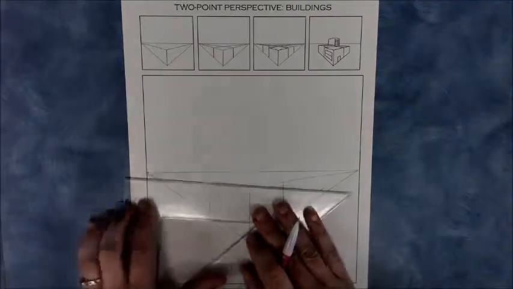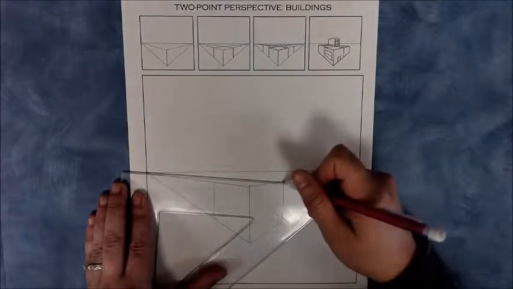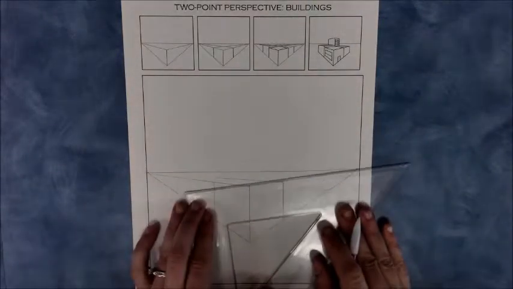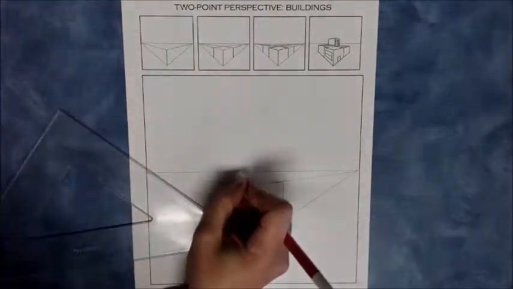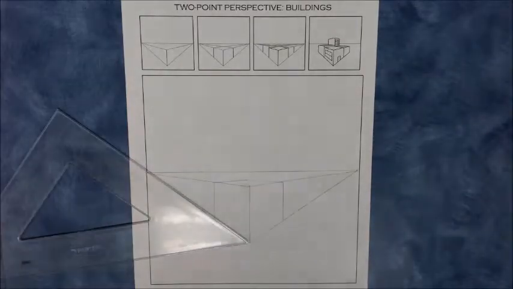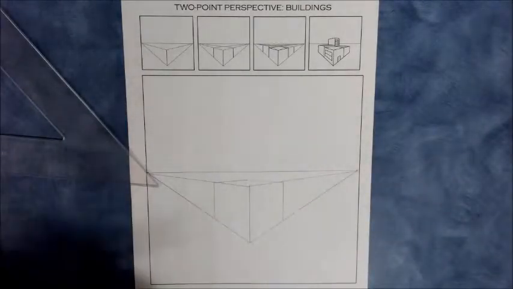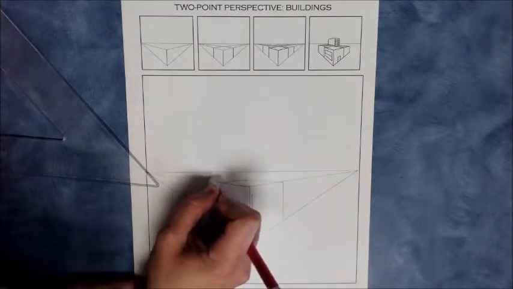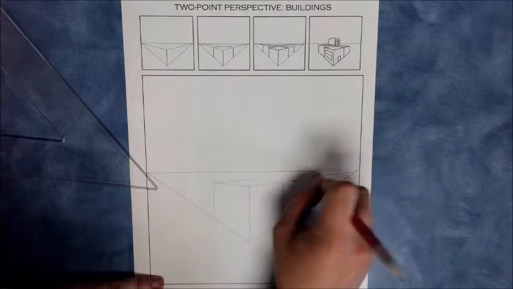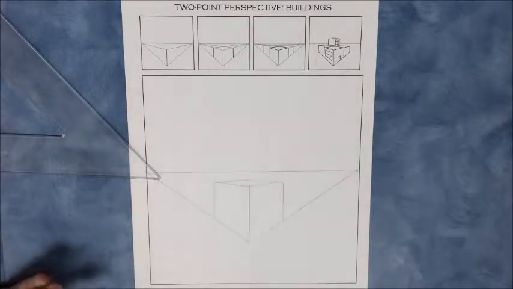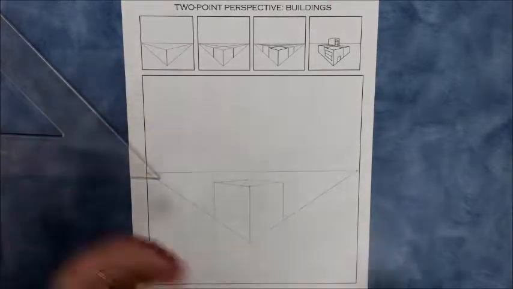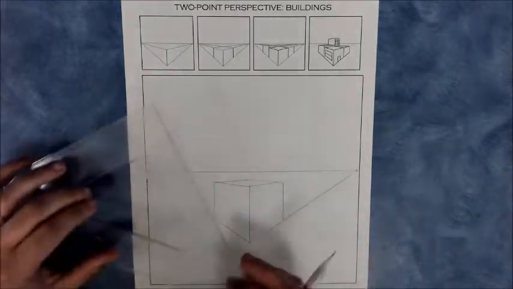Where it gets tricky now is it's going to be similar to that of the box, and I'm going to go towards the opposite vanishing point, just as I did before, and I'm going to erase where the two intersect. Again, you will notice the similarities between a box or the dice as you have at this point. I'm going to erase my extra lines on the top of the building, but I'm going to leave the bottom lines that I drew going to my vanishing point. These orthogonals are going to become the bottom of each building that I draw on the city block.